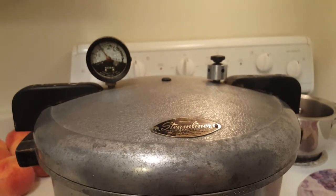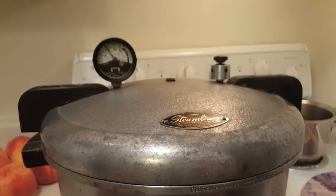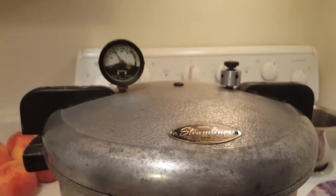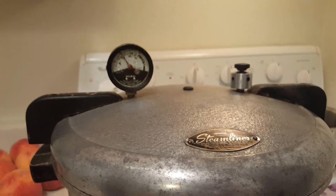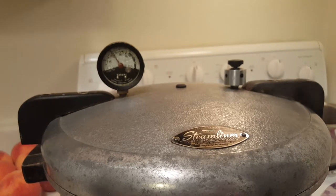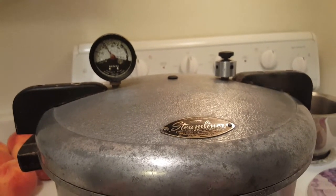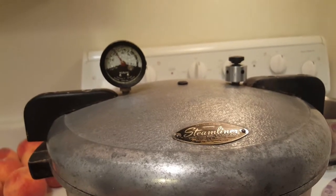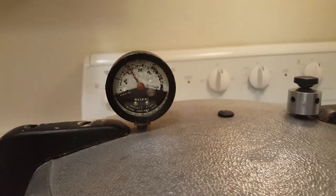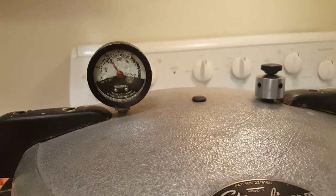All right, so now I'm at the 10, which is sufficient enough to kill all the botulism. But I want it to go to the 15. I'm guessing that's bar or 15 atmosphere. There's no real measurements that I can read on there. But yeah, it keeps on rising slowly but surely. So I'm wanting it to go to the 15, the 250. Give it a little bit more time. We need it there for about 10 minutes.